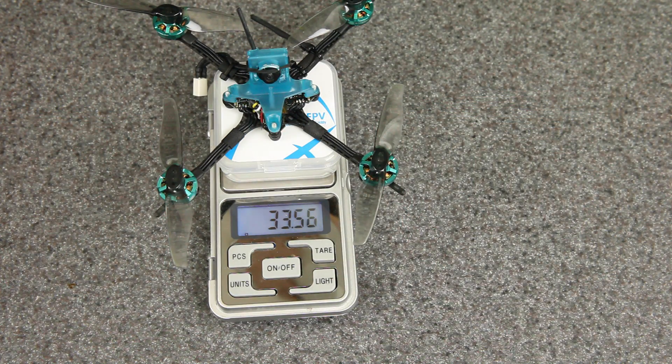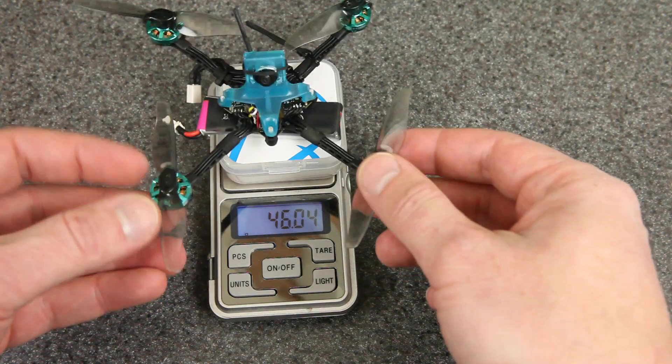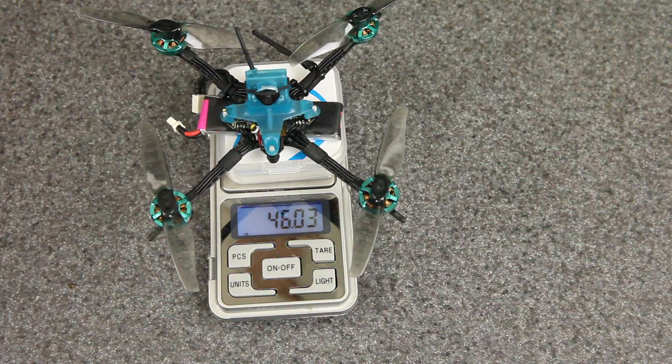What makes it so special is that it has three inch props and yet it weighs very very little. I've built mine to be 33.5 grams dry weight and as far as I've seen, that makes it the lightest three inch drone anywhere in the world today. If you've got one that's lighter, that's awesome, I'd love to see it, but this is what I came up with and I absolutely love it. Even with a battery, it's still only like 46 grams and it gets three to six minutes of flight time. Oh yeah, did I mention this runs on one cell batteries.